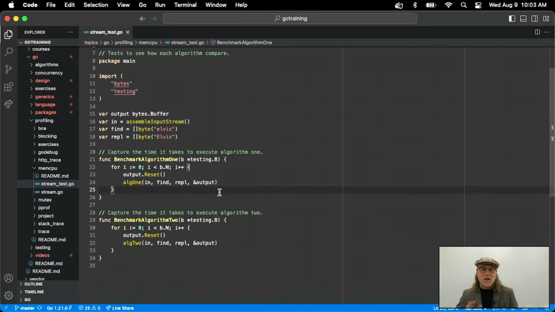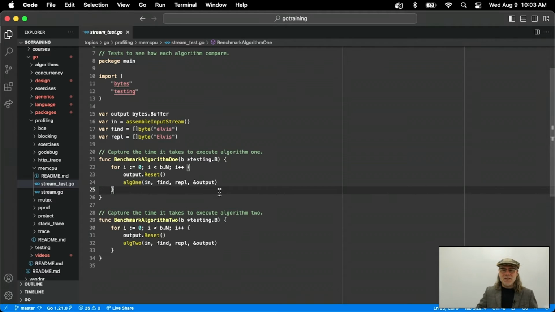By default, this loop will run for 1 second. So the benchmarking tooling is trying to sort of set a clock underneath the covers, and it starts using different versions of b.N to get to that 1 second mark. So it might run through this loop several times to figure out what value of b.N gives you 1 second. We're going to run with 3 seconds, but you can also tell the tool specifically how many iterations you want.